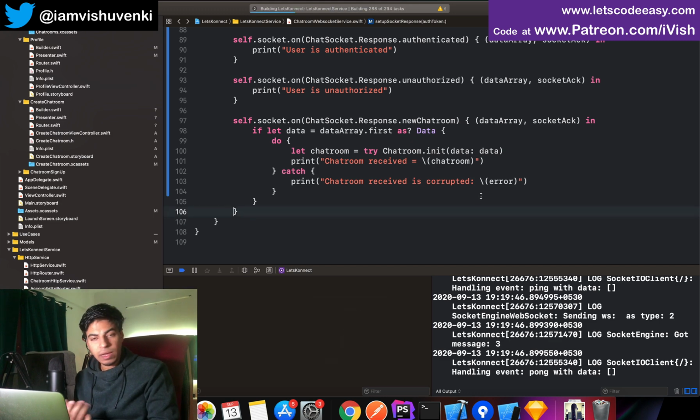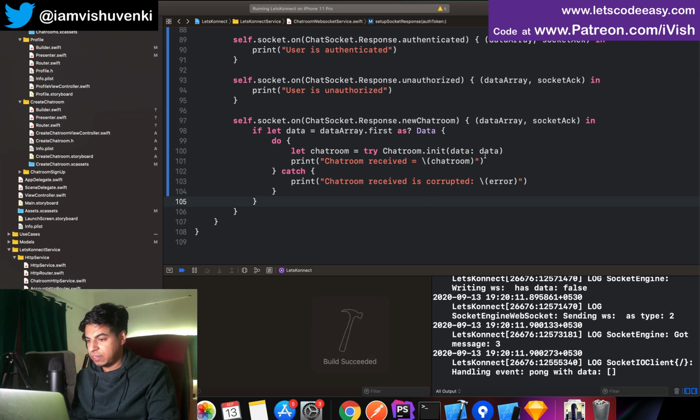So okay, that's the part. So this is my receiving part on the WebSocket side. It's pretty simple. Everything is going to be in this format going forward. You are going to receive data, we just decode it and then send it back to whoever is the consumer. Because this being a service, we need to send it back to maybe the interactor. So that's what we are going to do. So this receiving part is done.